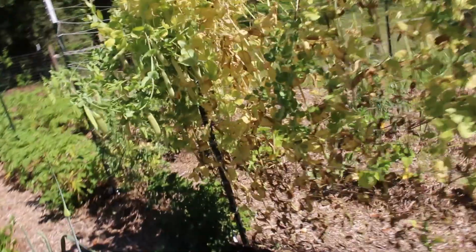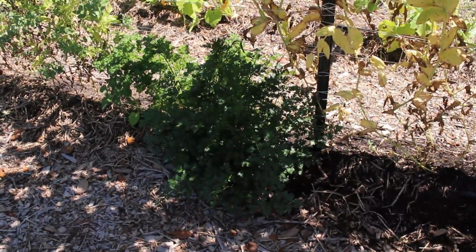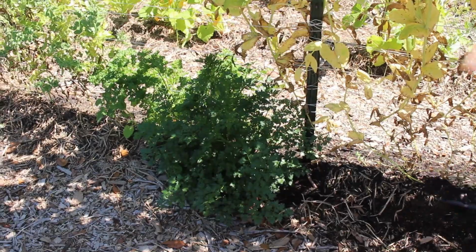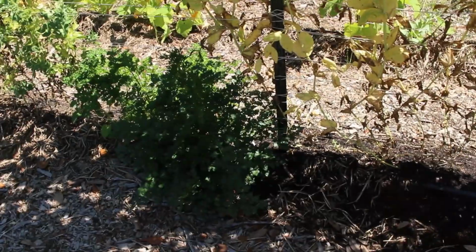Oh, and I went right by it, but this is the parsley, and it looks like this one is another parsley. It's also starting to bolt, so I am going to nip that in the bud because that is what that bush down there started out, and I don't need that big of a bush in this section of the garden, so I really need to snip that off. But let's keep going to the next row.